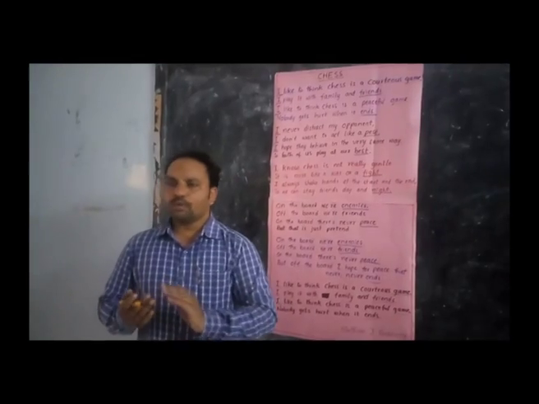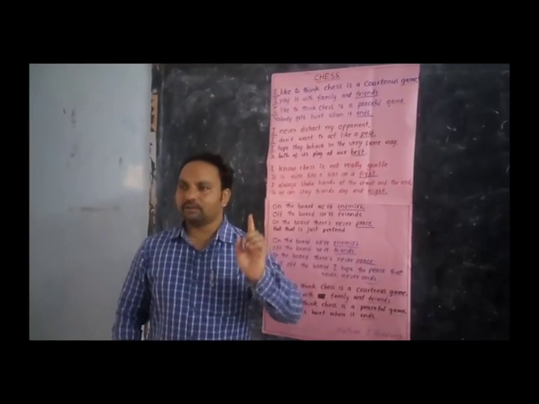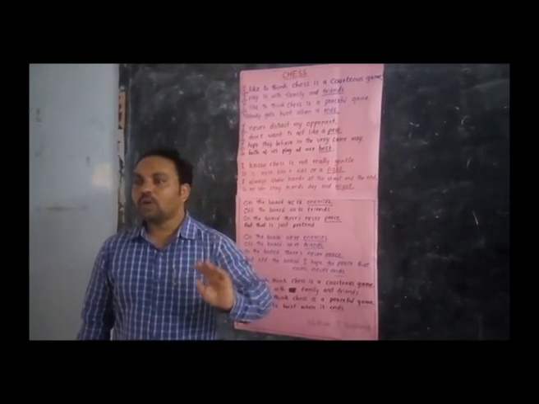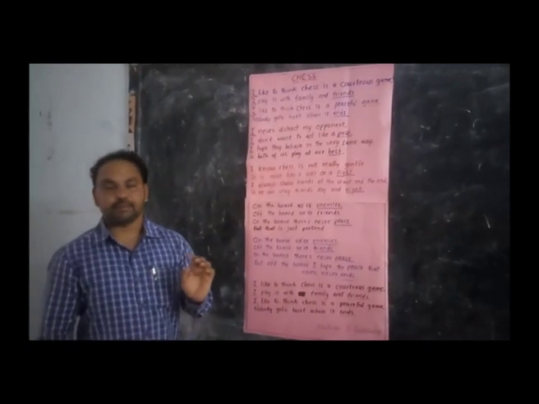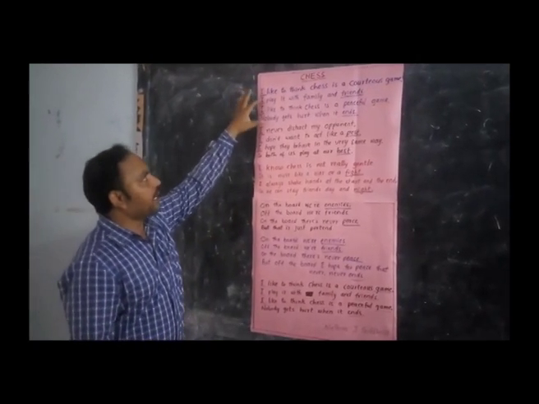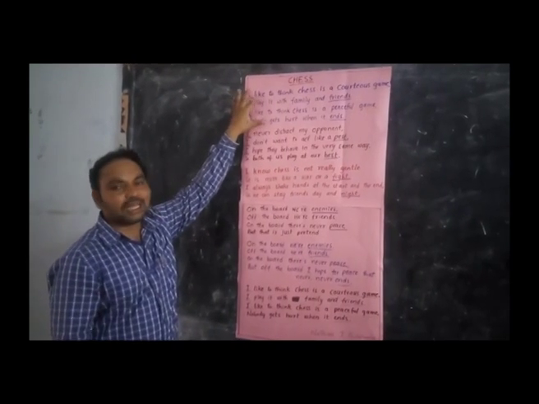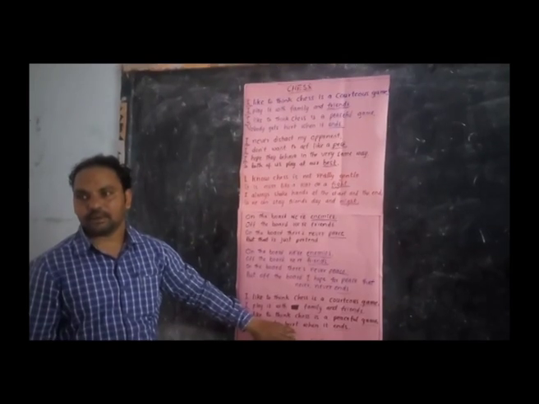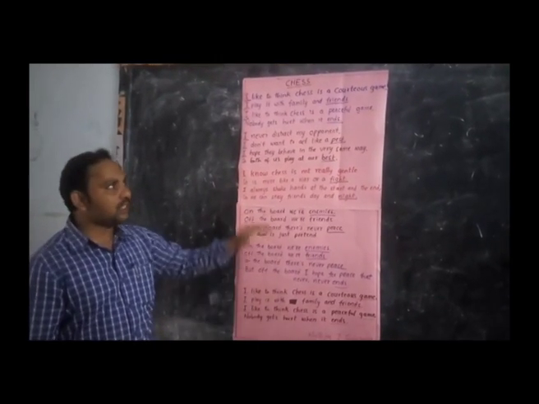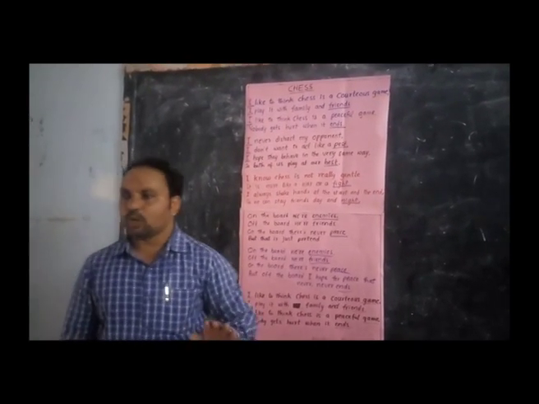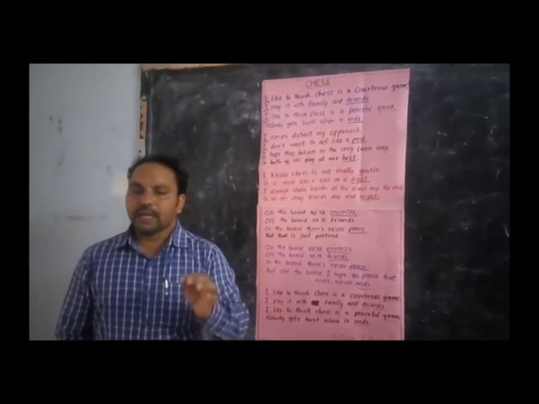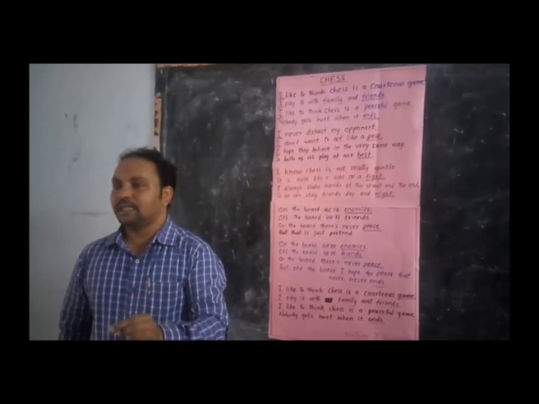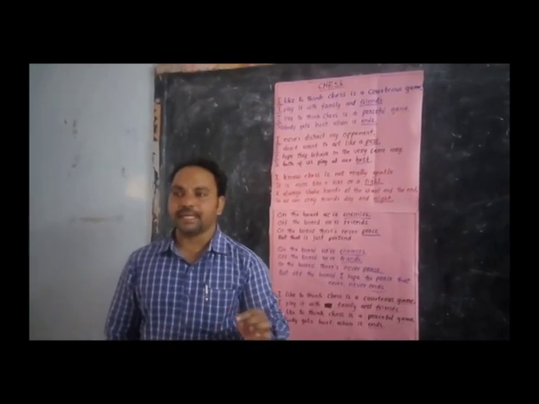Okay, children? So far we have discussed rhyming words, parallelism, anaphora. Now let us look at one more technique. For example, if you look at the first stanza, this stanza is repeated once again here at the end of the poem. Such a technique is called repetition. What do we call it? Repetition. If one line or one stanza is repeated in the poem, it is called repetition.